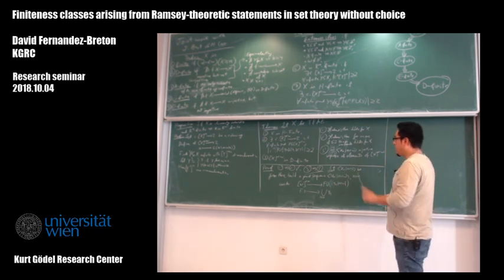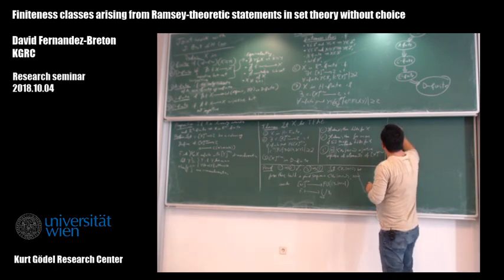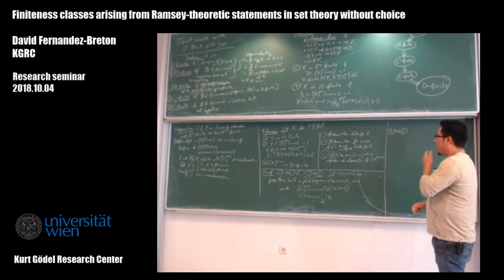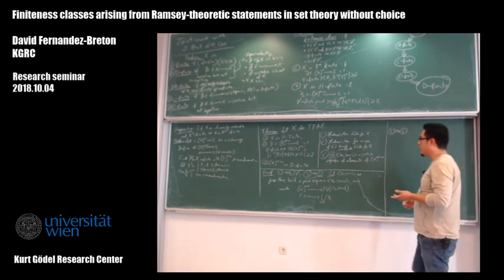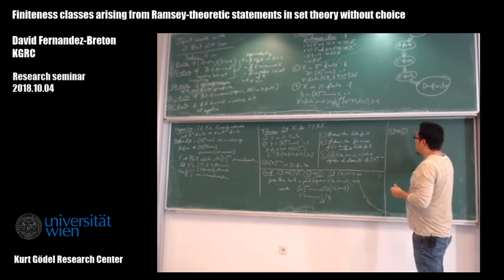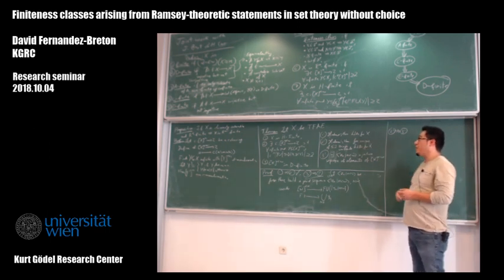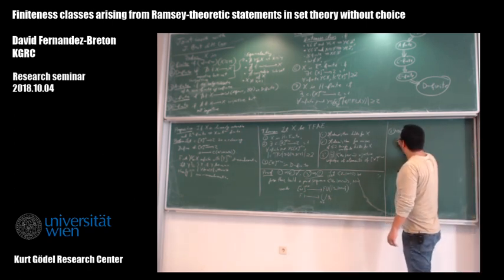Okay, and now the one that's missing is 2 prime implies 3 prime. So for 2 prime implies 3 prime, let's assume that Hindman's theorem holds for unions of at most two summands, and I'm going to try to come up with an injective sequence. So what I'm going to do is use that Hindman's theorem holds with a special coloring. So consider the following coloring.